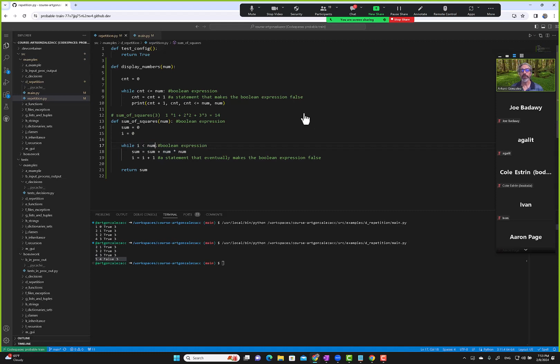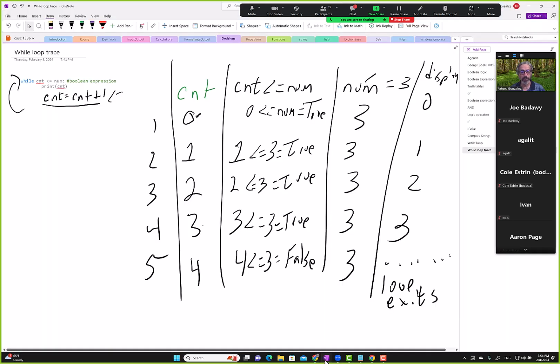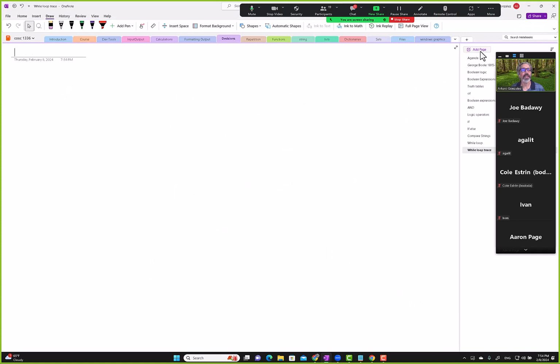Okay, so now we're ready for our test case. But before we do the test case, maybe we should trace this piece here. We should trace that code on a table so that we understand what's going on.